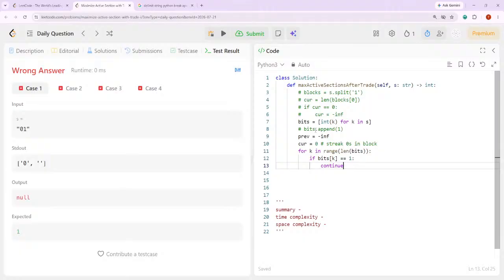What is the fastest way of doing this? If the length of bits is, for every index in bits, if it's a 1. Generally, if I deal with streaks, then I wait until it transitions, right?